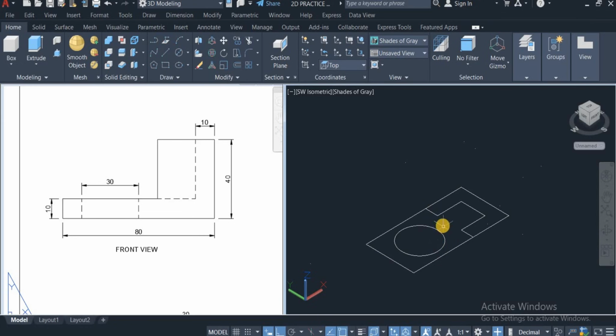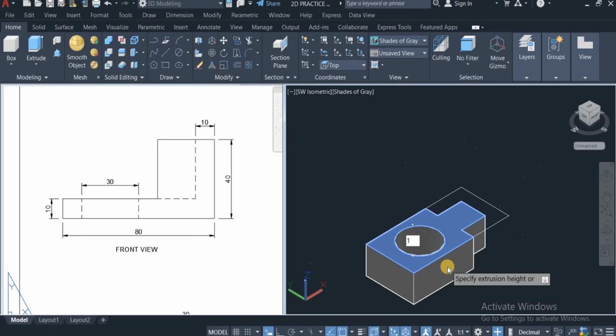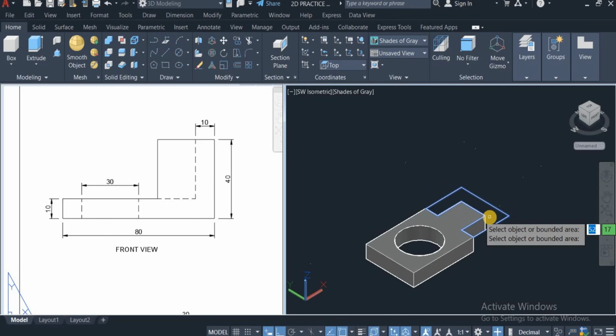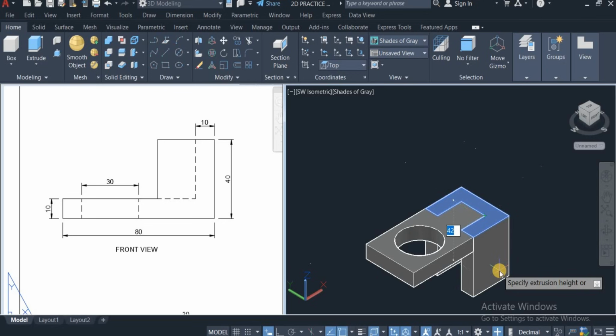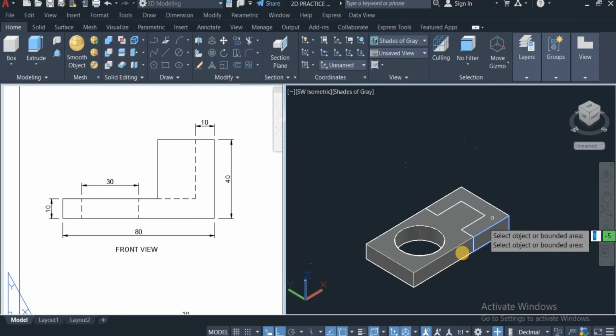So here now I'm going to use the press pull command to press pull this down to a distance of 10. So come over to the modeling panel and choose press pull command. Click on this press pull command. Then click right inside this. Click right inside this and pull it down to a distance of 10. Also click right in here and pull down to a distance of 10. Okay, so that base has been established. Enter. So you can see that this height is 40 and the thickness of this base is 10.